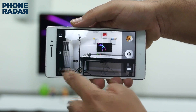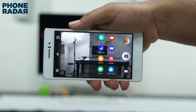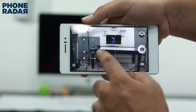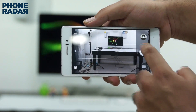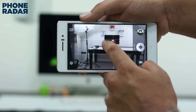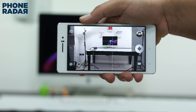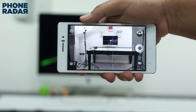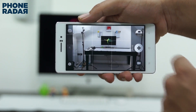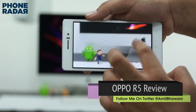The image quality in normal mode is not that impressive, while the Ultra HD mode should give you plenty of details, although the overexposure tendency of the camera results in otherwise. Oppo has included a slow shutter mode that allows the shutter to stay open for a longer interval, capturing more light and thus more details — with noticeably less noise than in normal mode. The Ultra HD mode, popular for taking 50MP shots, has been integrated as one of the modes, and the resulting image is much sharper with more details. But with its 16GB internal storage and lack of a microSD card slot, space can run out soon.